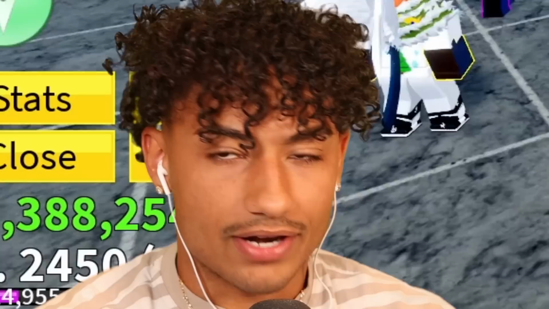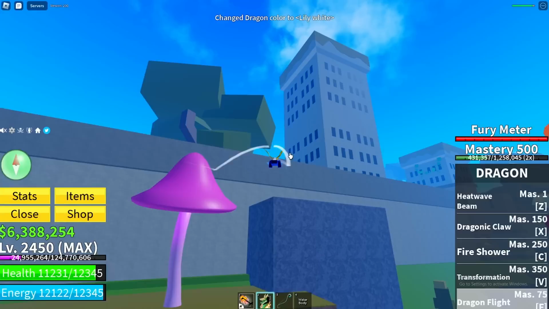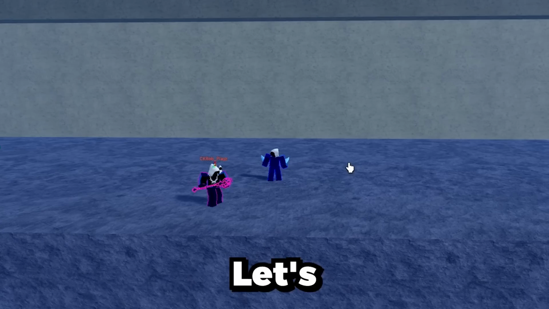But anyways, come on, Brax. Take me to the rings. I'm ready to become the white dragon. All right, there we go. Dragon color changed to white. Finally, oh my gosh. After so many times killing Kate Queen, after so many Robux going down the drain, let's transform.